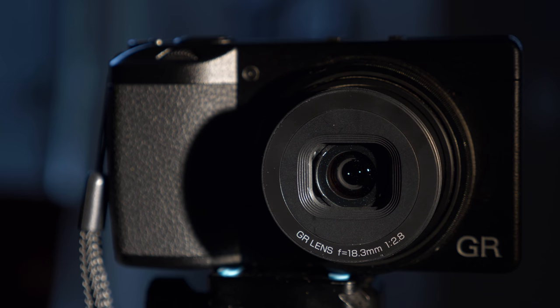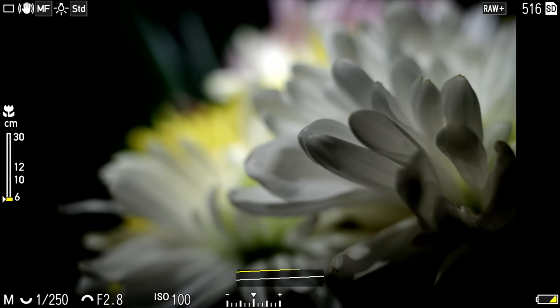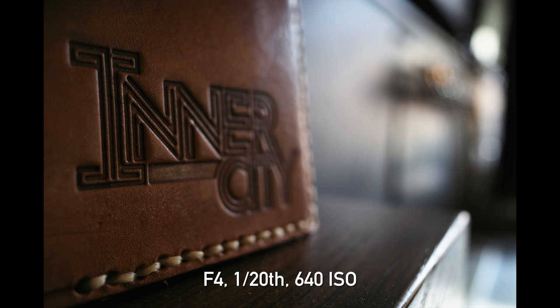What really surprised me about the Ricoh GR3 is the brand new 28mm full-frame equivalent lens at f/2.8. Normally when a manufacturer has a really nice lens, you expect them to save costs and keep it. But here we actually have a brand new simplified formula, and from what I'm seeing, along with the nine-blade rounded aperture, we're getting very sharp results and beautiful out-of-focus areas even to the corners. We're also getting better macro capability — the original lens was 10cm minimum, but now this camera reaches 10cm without macro mode, and in macro mode we're down to 6cm minimum.